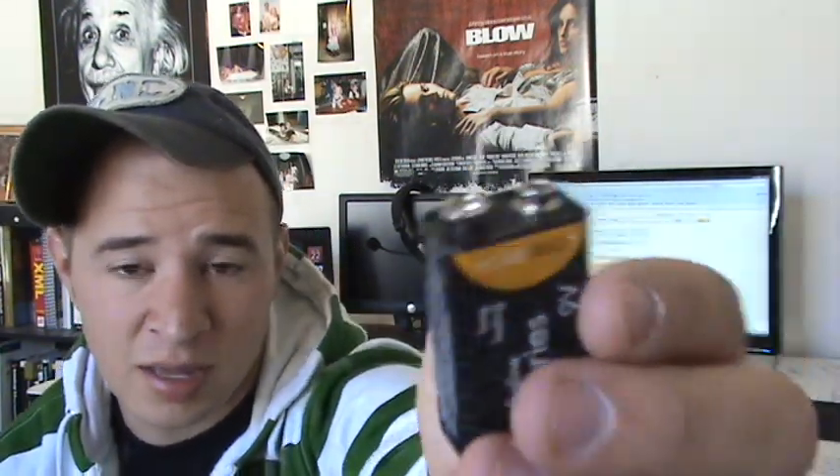The 9 volt battery has a lot of power, it's small and lightweight, and those two little connectors on top make it incredibly easy to test electronics and robotics — unlike a double-A, triple-A, or any other kind where it's hard to get your probes and alligator clips clamped on. So go pick up some 9 volt batteries; this is what's going to power your robot and all your electronic circuits from now on.